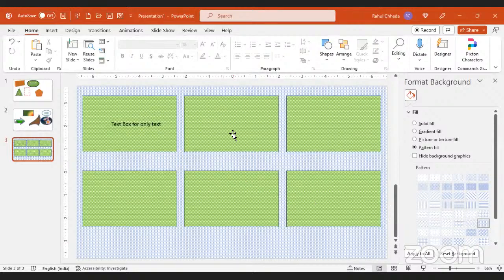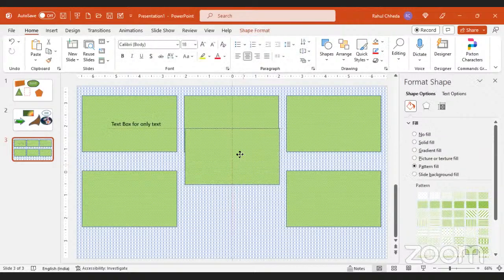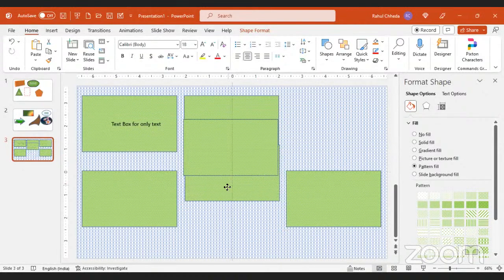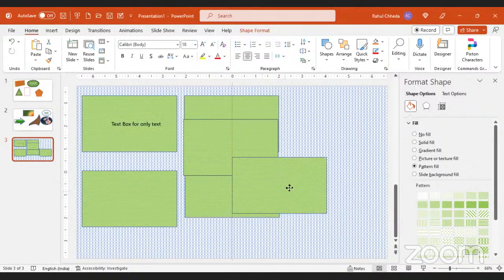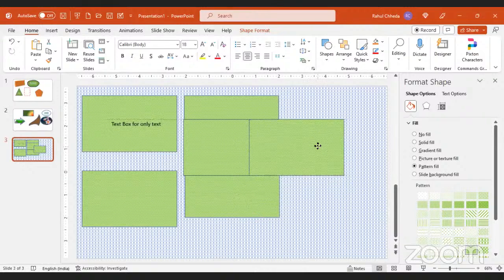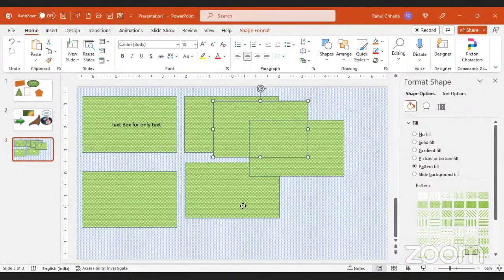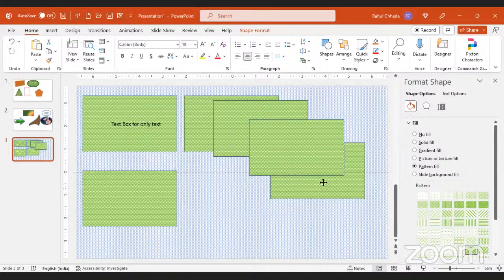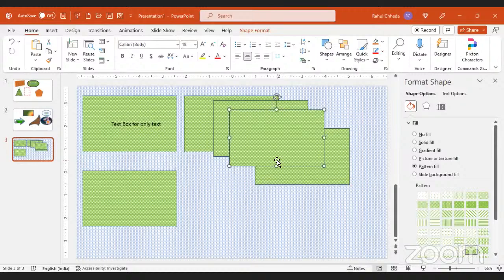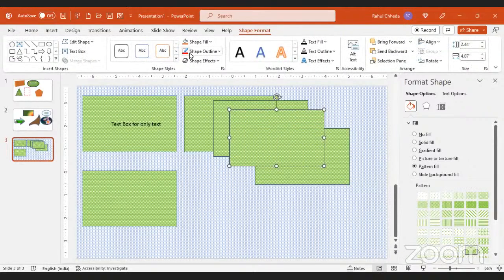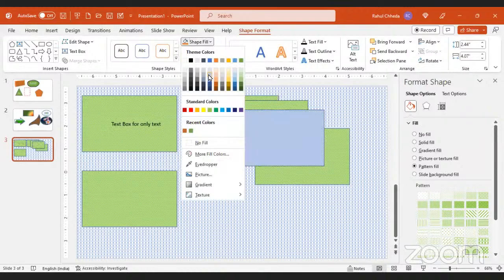There is another option which is related to the arrangement of the objects. For example, I just overlap these different boxes. You can see they are not properly overlapped, so let's make them so. Now about the arrangement you see, how it works: I will change the color of these so that we can see how the changes are happening here. So let's randomly change the color of these objects.